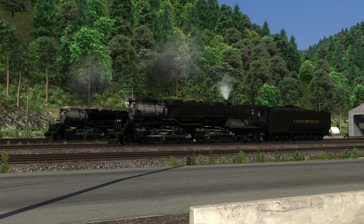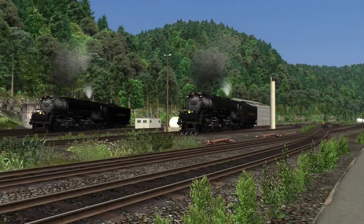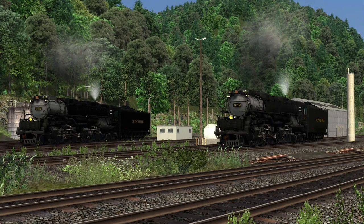We've got another Alco. Back-to-back Alcos, hot on the heels of the Diesel Workshop C424 comes Clinchfield's very own 4664, or as they called them, E1, E2, and E3. These, of course, are a part of the Heavy Challenger pack that Magic Mike, aka Smokebox, released recently, a couple of weeks ago, I think, and made good on his word almost immediately.